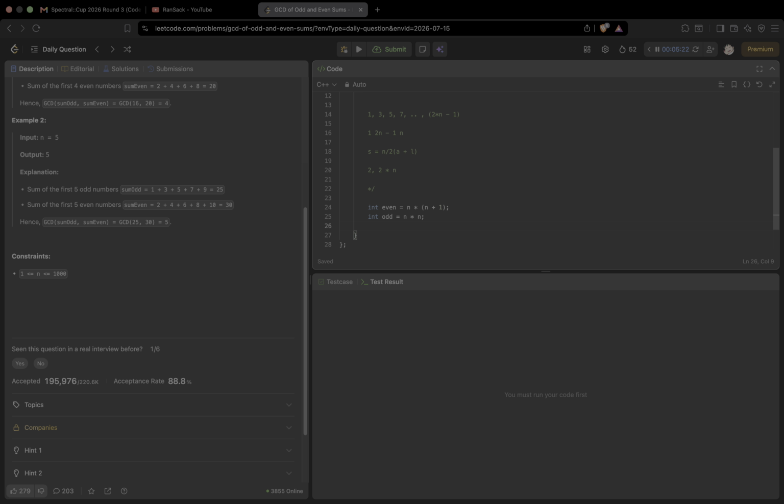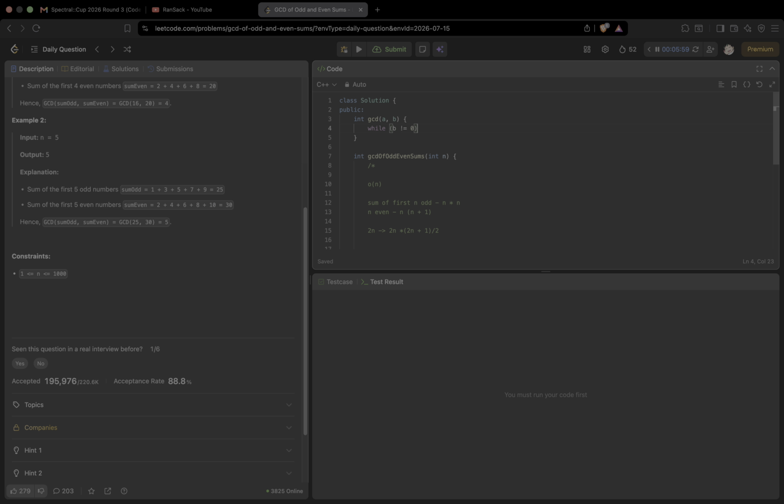Let me write the function. What will be int GCD of a comma b? Since the values here can be up to 1000, I'm not using long here. I'm fine with this.